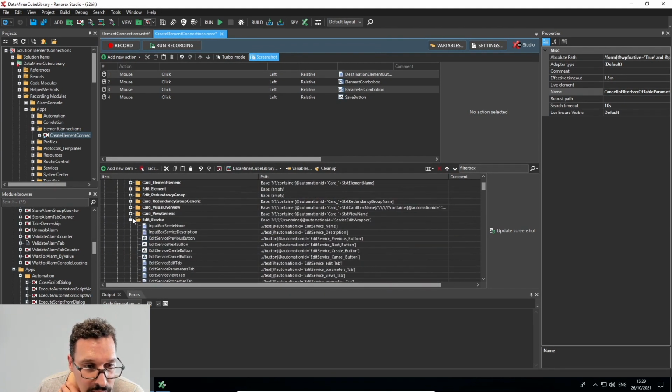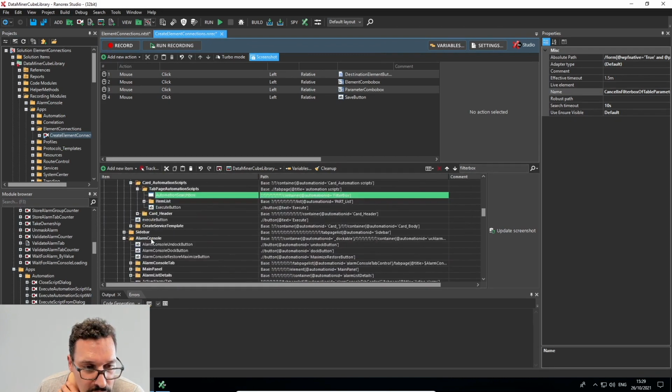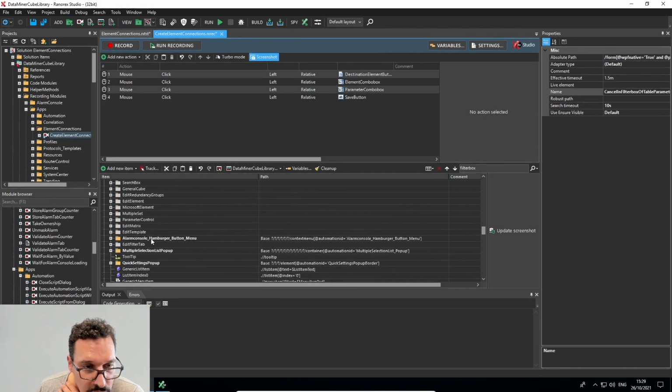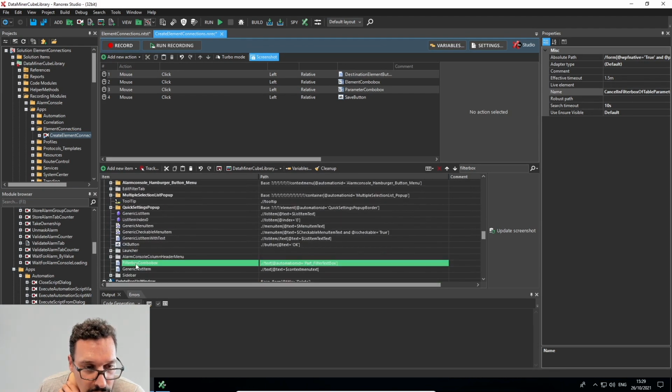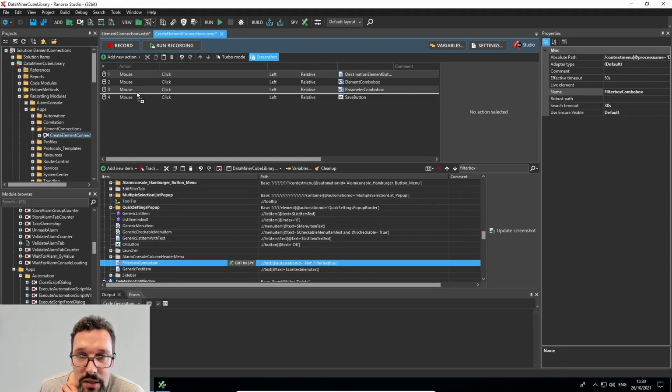Let's immediately move down to the context menu. So context menu, and it's called filter box combo box here, but the ID is the same, so I'll use that one.